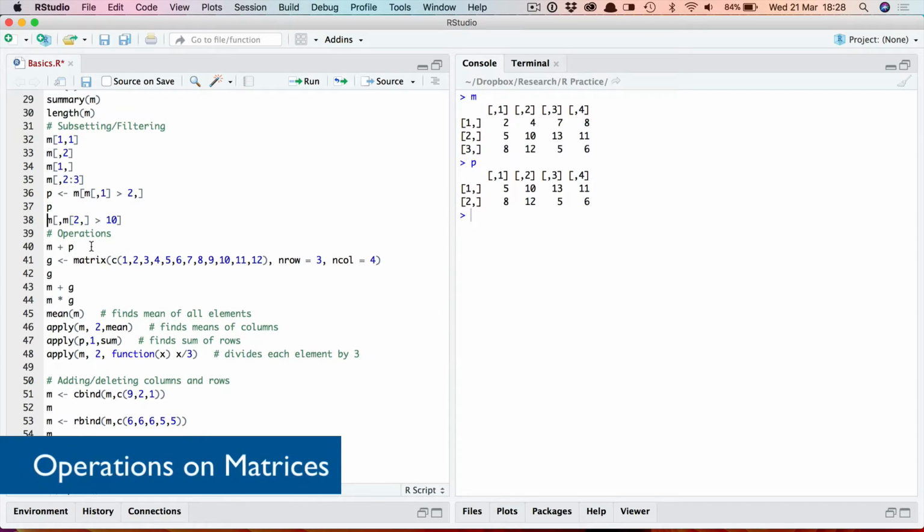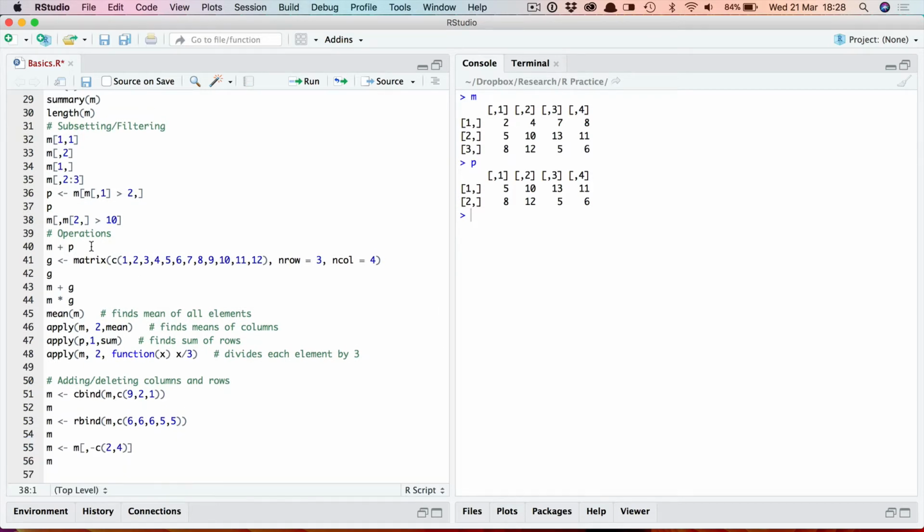Now, of course, if you're going to add two matrices, then they have to be the same dimensions. As in linear algebra, that's the case here, because it's simply going to add element to element. Just to show that that therefore won't work here, let me run this command, M plus P, and of course we get the error saying they're non-conformable. So in order to add something to M, I need to create another matrix which has the same dimensions as M. So I've got a line here to do that.